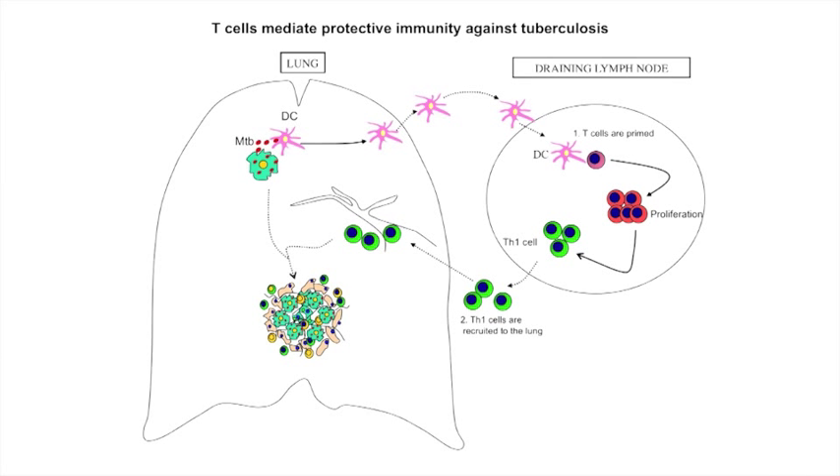The key point is that CD4 T helper immune cells are required for protective immunity against tuberculosis. Prior to our study, people knew that there were granulomas in the lung, but what was not known is the difference between a protective granuloma found during latent TB and a non-protective granuloma found during active disease. Our study defined those immune parameters and shows an important role for the molecule CXCR5 in forming protective granulomas, which must be expressed on the T helper cell.